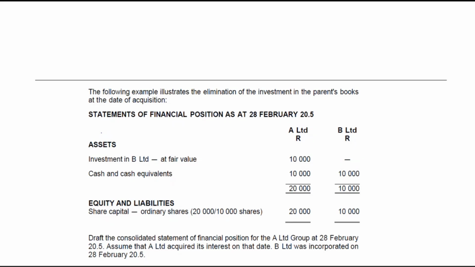Good. What entry will the subsidiary that is issuing the shares pass in their own books? So we've been able to get the general entry that the parent company will pass in their individual books. Debit investment in S, credit bank. What about S? What will S pass in their own individual books? What general entry? S being the subsidiary that issued the shares. What general entry will the issuer of the shares, the one who sold the shares to me and I bought, pass in their own individual books?